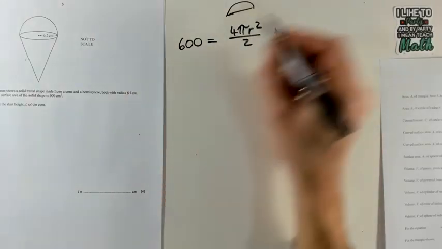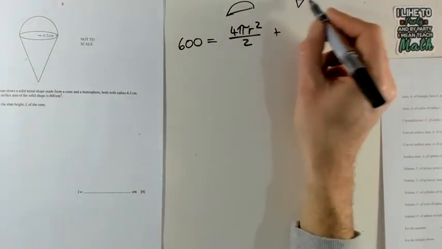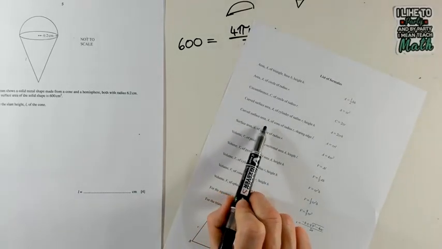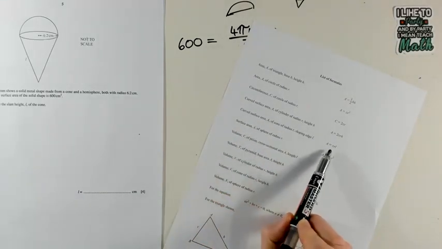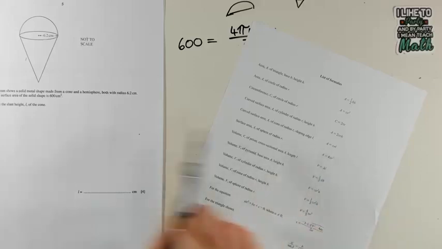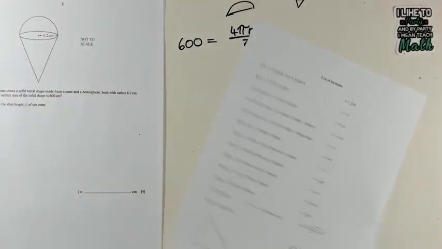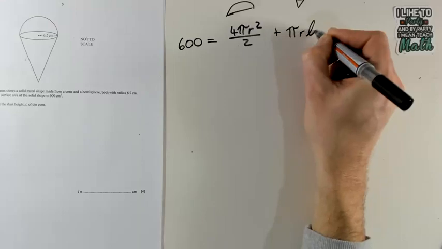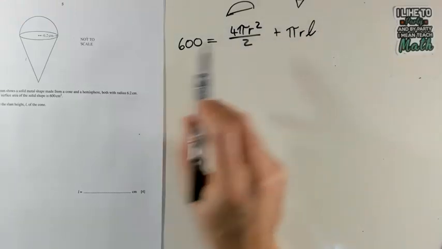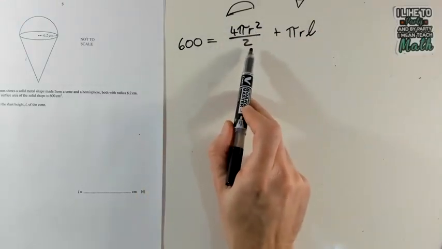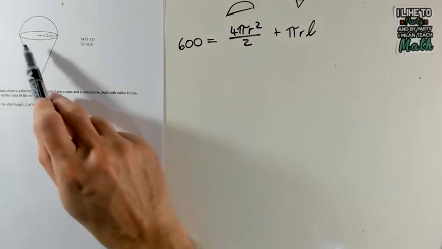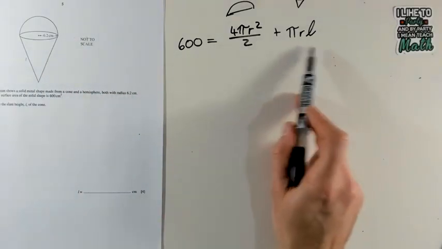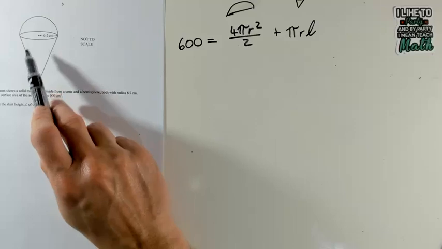And then also the cone part. If I look here, it says the curved surface area of a cone is pi r L, and L is the edge, the slant height. So pi r L. So I know that the sphere divided by 2 is the hemisphere part, and the cone part is this part. So now I just have to fill in the information.